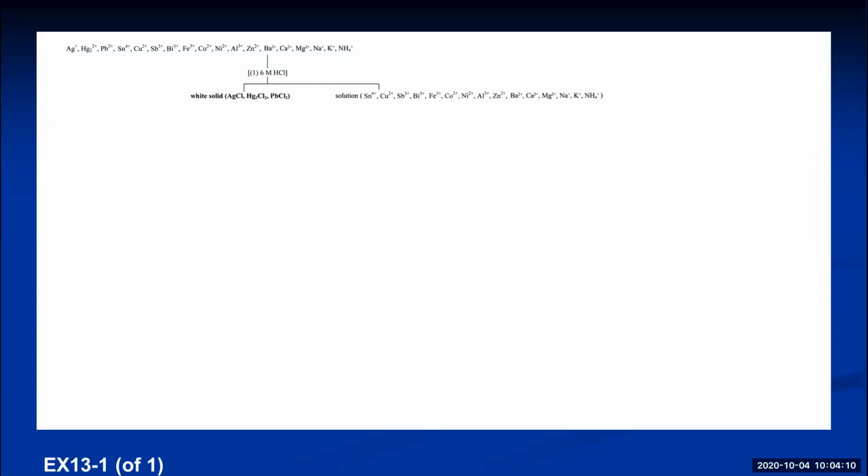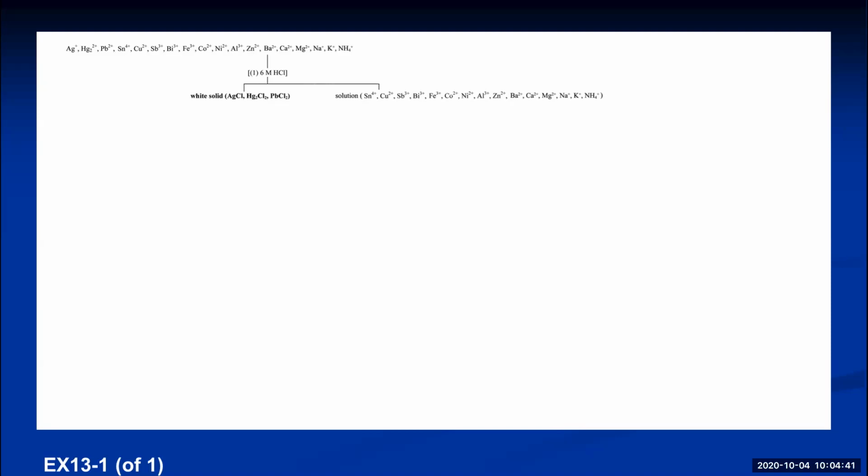The silver chloride actually dissolves in ammonia because it forms a complex ion, diamine silver 1. And if we take this solution and acidify it, we cause the ammonia molecules, which are bases, to turn into ammonium ions. The complex ion dissolves, and the silver ions can then bond with the chloride ions in the solution, and a precipitate is reformed, verifying the presence of silver. So that was the separation and identification of the group 1 cations, silver, mercury 1, and lead 2.